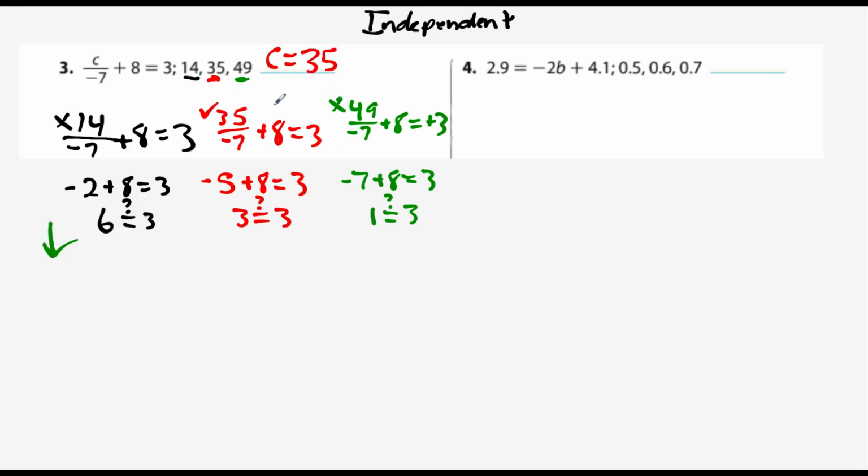Okay. The other reason why we check this, let's say for some reason we did math incorrectly here, and we got a check mark, like we got 3 equals 3 again. We know, hey, we made a mistake somewhere. We need to go back and check these answers. Right? Because you only want 1 correct answer when we're doing equations. So 1 down, 7 to go. It's number 4. Ooh, same thing, just with some decimals. That's okay.